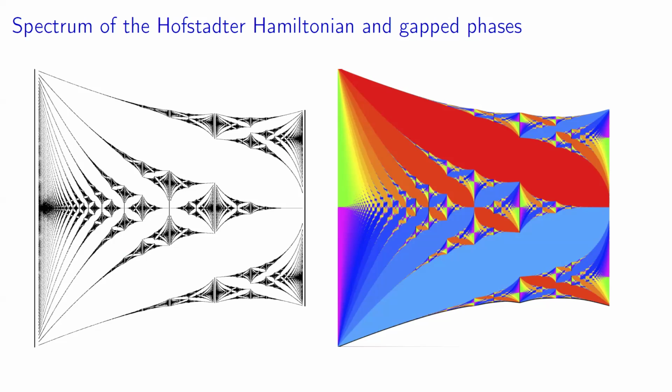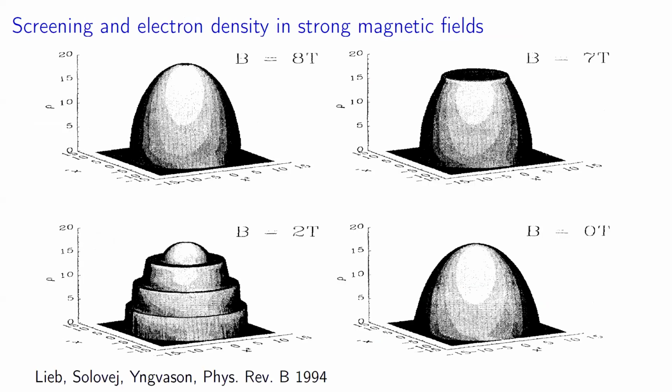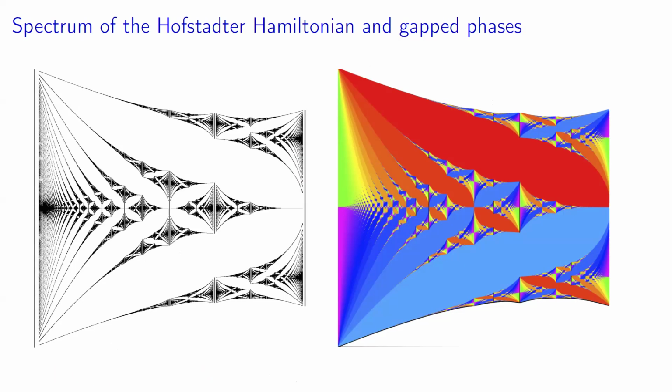So the common law is that you see the plateaus because of impurities that lead to Anderson localized states that can be filled when changing the magnetic field. But this, I claim, is not the correct view on this. I did actually spend some time on trying to figure out what physicists say about this problem. And I think I will now explain why this is probably not the right picture to explain the plateau.